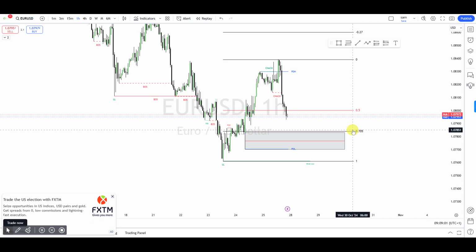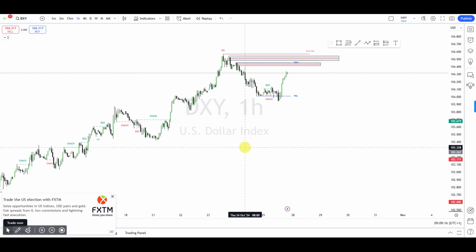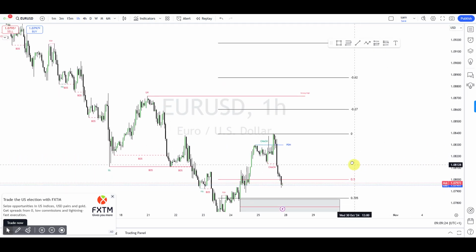So that's that. I'm expecting the market has still got to go to the equilibrium. I'm expecting the market to go a bit lower, just a bit lower. And that depends on what DAX does. If DAX decides to go here, good. If not, then the market will still continue here.